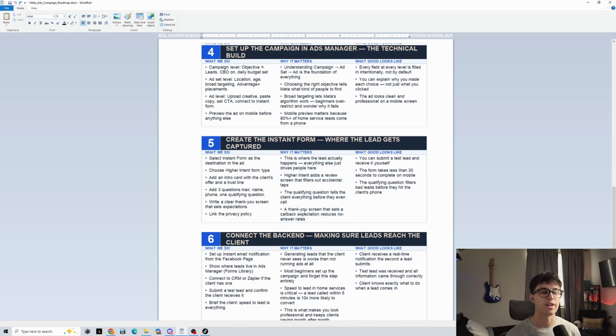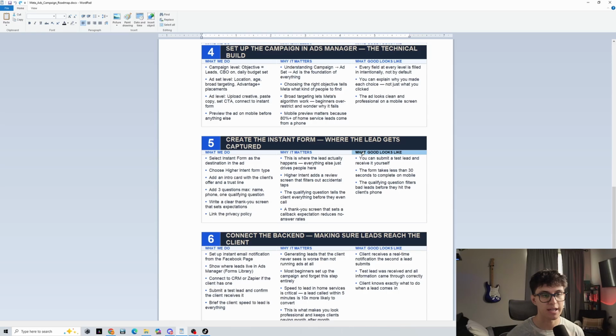So we want to make sure that when they fill out this form, they understand what they are filling out, because there have been times when a customer fills out this form, but then completely forgets that they filled out the form in the first place when we give them a call, or the business owner gives them a call. So we want to make sure that they understand what they are doing when they go through this entire process and what the desired outcome for them is going to look like.